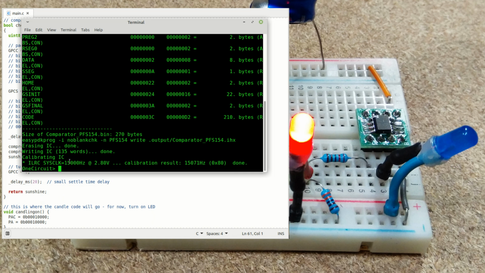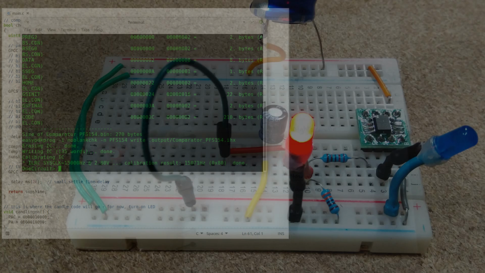Oh yeah, one thing to mention too, it is actually running at 15 kilohertz. Maybe part of the reliability is to put that up a bit. And I've also set VDD at 2.8 volts, or it's more closer to 3.8. So, you know, there's some little things to be done there, but you can see that it's a very small amount of code and it's programmed up fine. So let's go back and have a look at that working, some final thoughts.